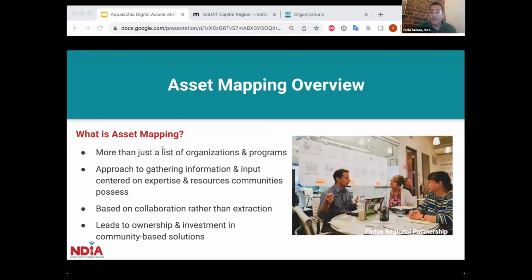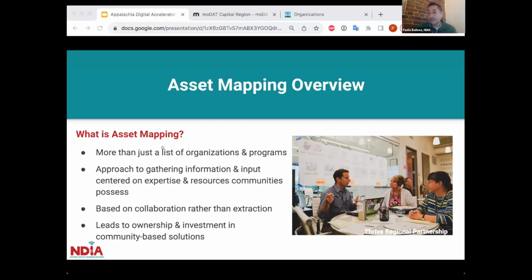Asset mapping is a process, as Sam described in her intro, that uplifts the existing assets and highlights of a community rather than looking at what is wrong with a community or defining problems that are there to be fixed. Asset mapping, therefore, is a process that involves going and talking with community members, talking with practitioners, and gathering information about existing programs, about existing services that an organization may offer that in this case are related specifically to digital equity and inclusion.